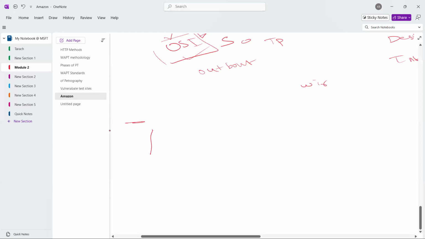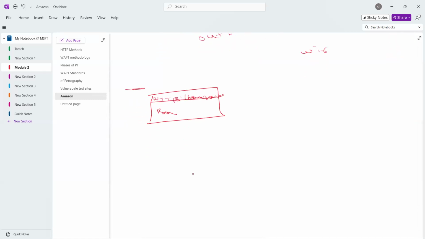So when you are the client, what is the medium that you will be connecting with? You will be connecting with the browser, and you will give the URL here. Let's say https://amazon.com. So this is a browser. There will be a few stages here, I mean, a few layers here.